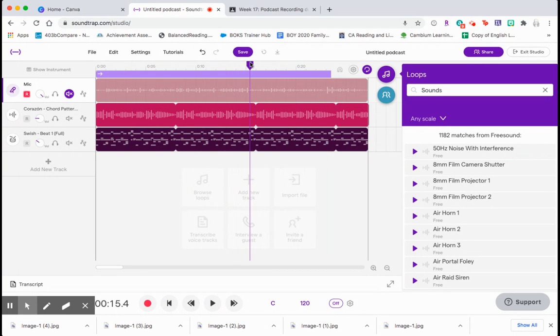Okay, sorry. I know you weren't able to hear that, but basically what you do is if you select this and it turns that circle red, if you move your cursor up, it increases the volume of that track. If you move your cursor down, it decreases the volume of that track. So if I want to decrease this volume, I want to increase my mic volume because we're on a podcast and we want to be able to hear the voice. I have it muted right now, but let's hear what that sounds like.